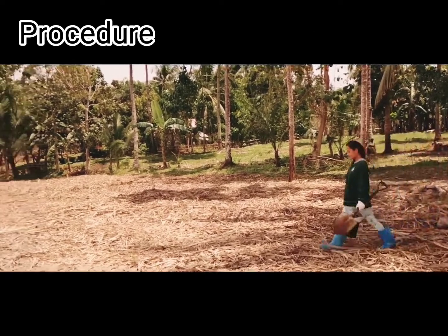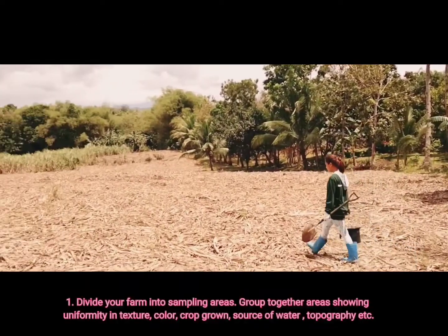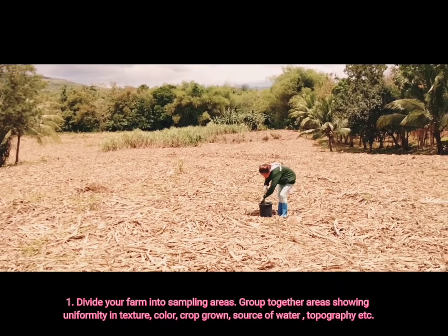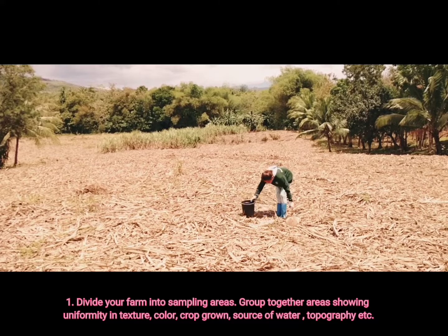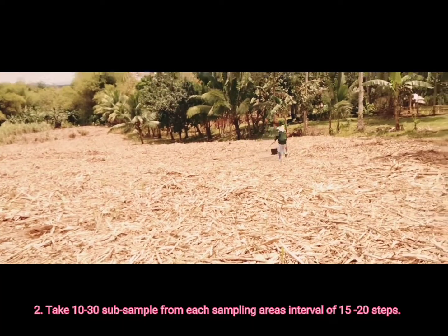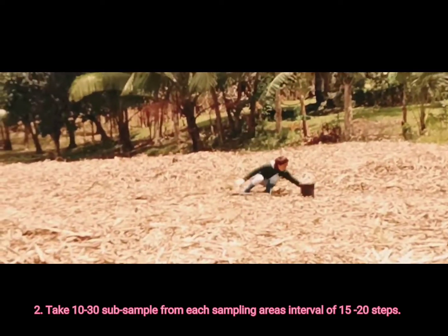So let's come now for the procedure. 1. Divide your farm into sampling areas. Group together areas showing uniformity in texture, color, crop grown, source of water, topography, etc. 2. Take 10 to 30 sub-samples from each sampling area at intervals of 15 to 20 steps.